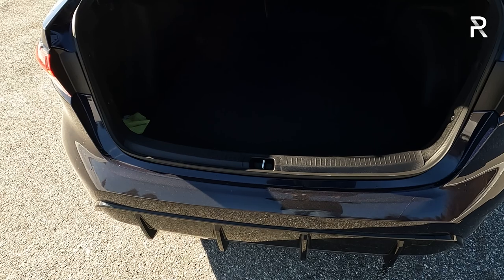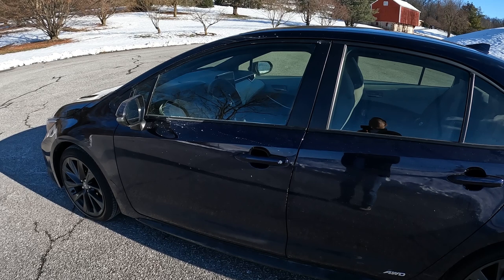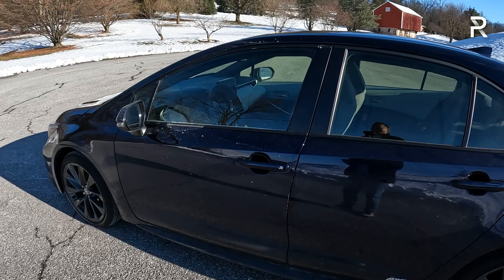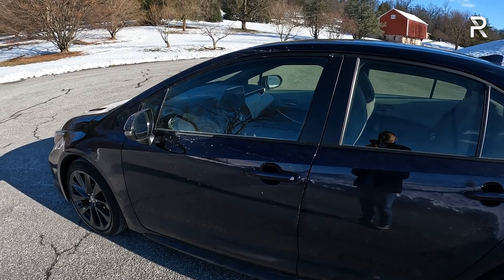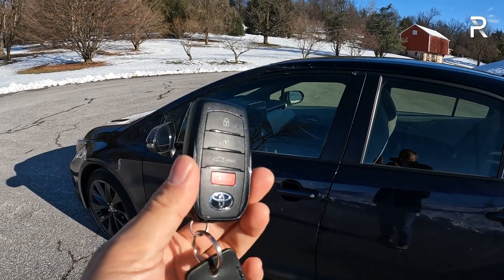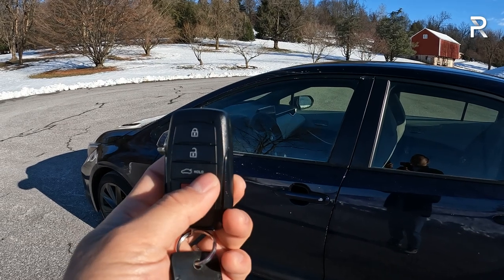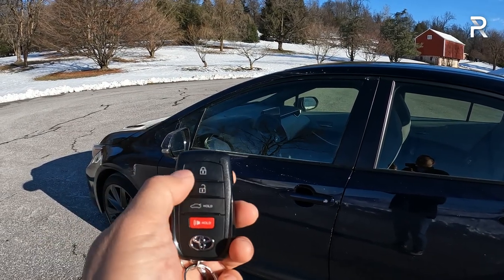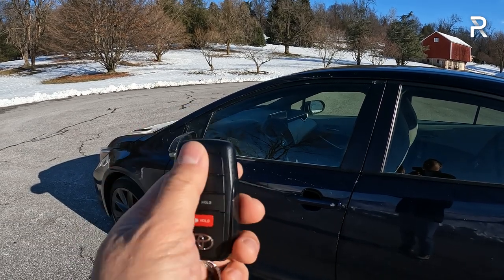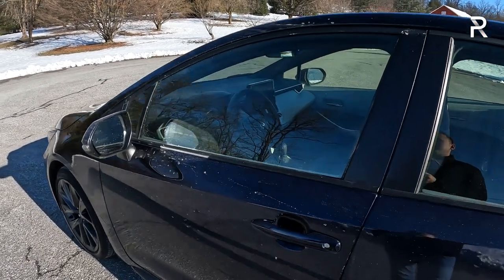Keep in mind that the Prius offers roughly twice the cargo capacity because it's a hatchback. The exterior styling changes are minimal for 2023. The key fob is the Toyota Intelligent Access key, standard on the SE. On the LE, you'd have a basic remote without the smart key. It has lock, unlock, remote trunk open, panic function, and remote start — push the lock button three times and hold on the third. You can also access the vehicle through the Toyota Connected Services app.